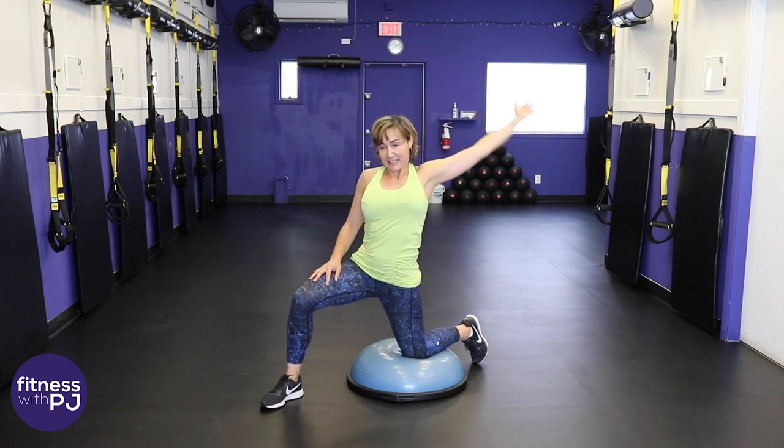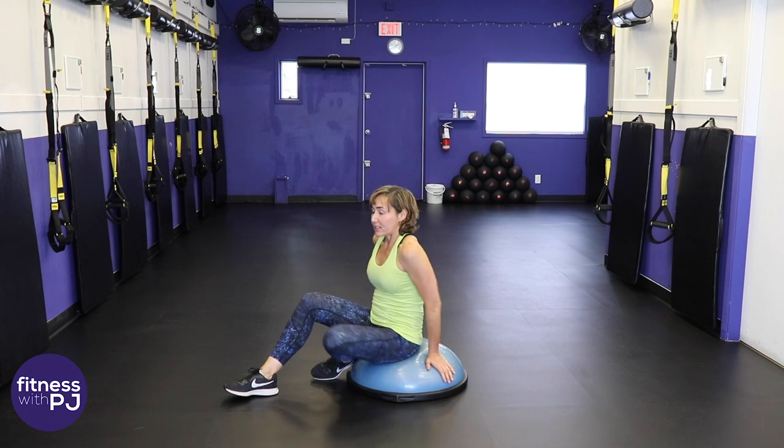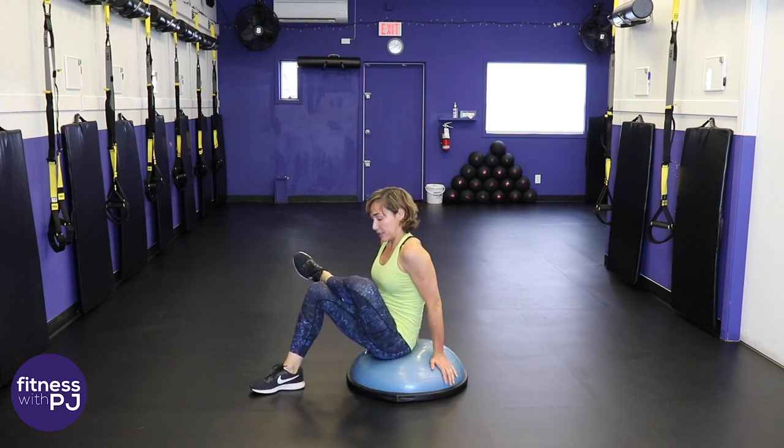Circle the arm behind nice and slow. Have a seat on the BOSU ball for me. From this position, cross one ankle over the thigh and then push yourself towards that shin, getting into the glute and hip here. Yes, I don't have to tell you, you probably feel it right away as I do.